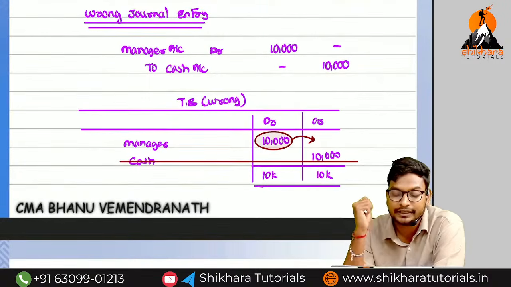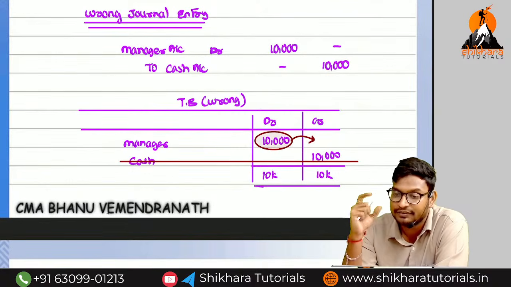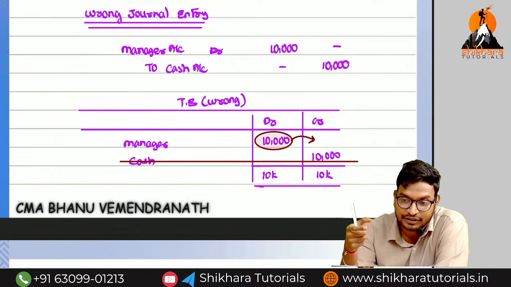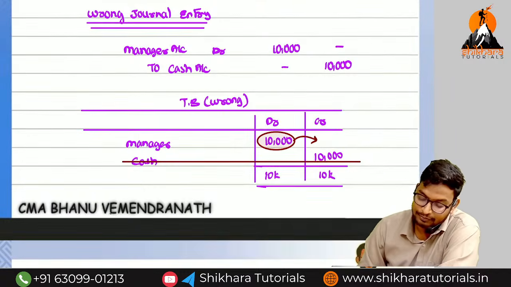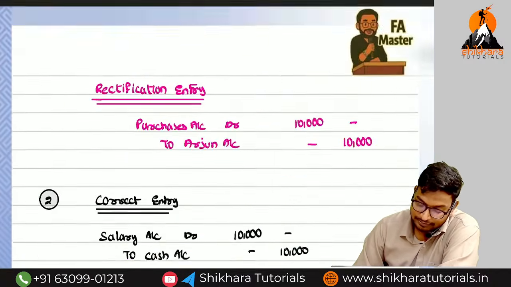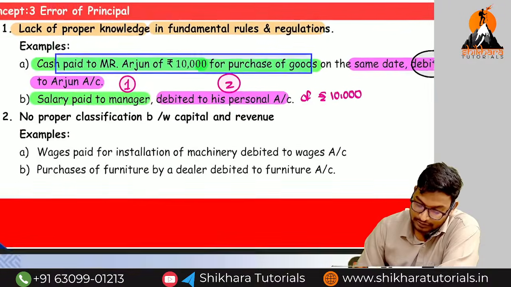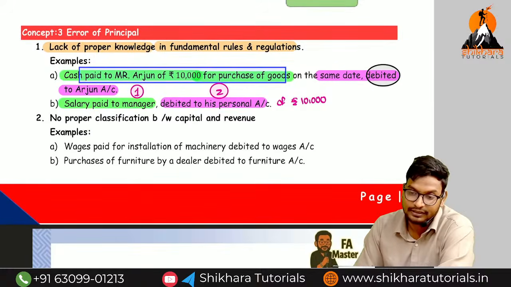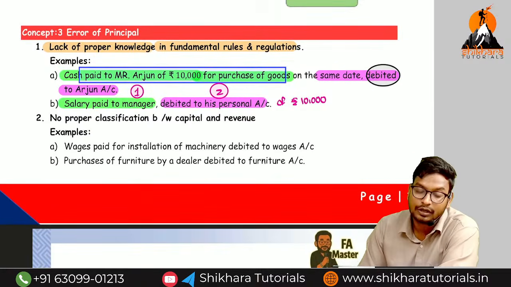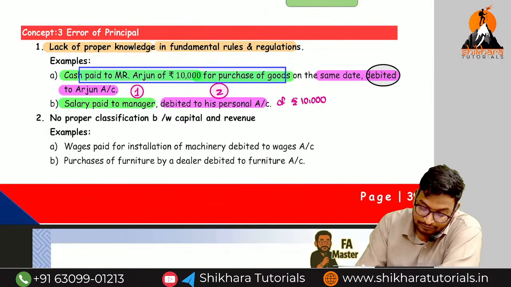What is the primary recording, sir? Primary means nothing but journal or subsidiary. If any error happens in the subsidiary books or journal entries, the trial balance will not be affected. So please remember that point. So next one. We have discussed the two examples, and how to rectify them I am also going to discuss. Whether it is affecting or not affecting, and how we need to rectify the error, I am discussing simultaneously. So this is the one type.